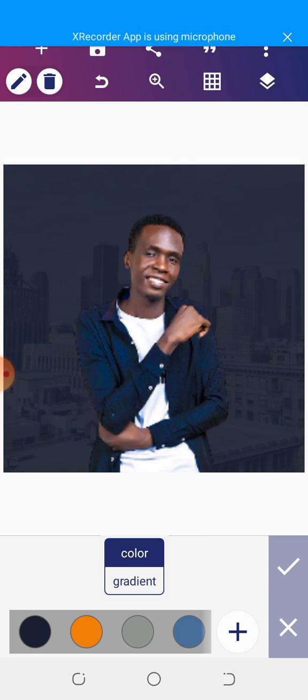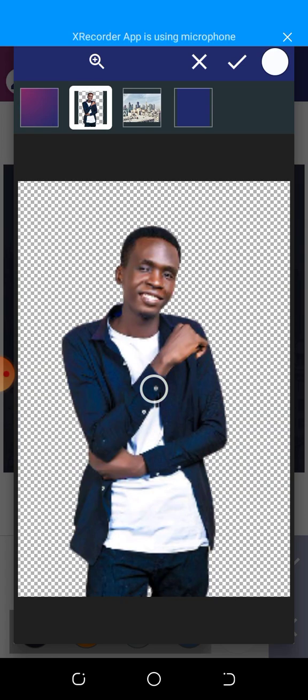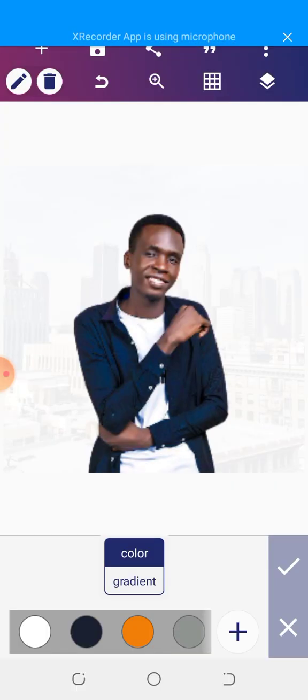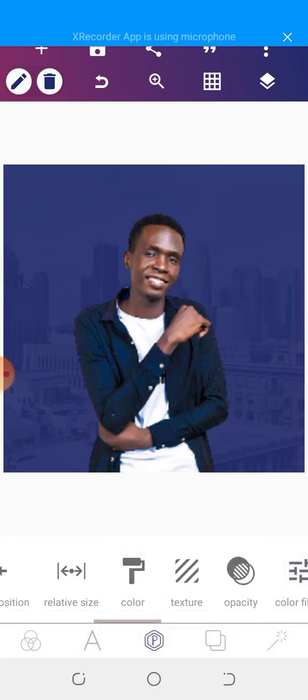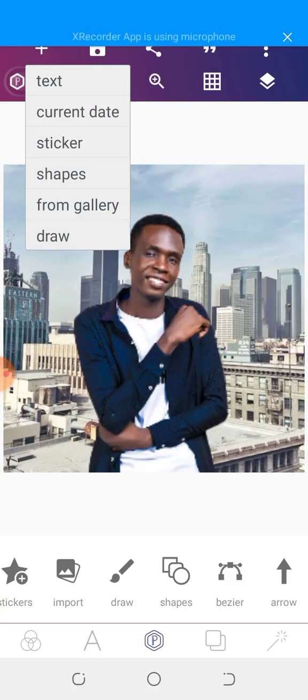If you want it to be white, you click plus, click again, choose the white. White differs, so let's use his clothes. So you see, depending on how you want it. But let me try deleting it and then use a particular brush or shadow.